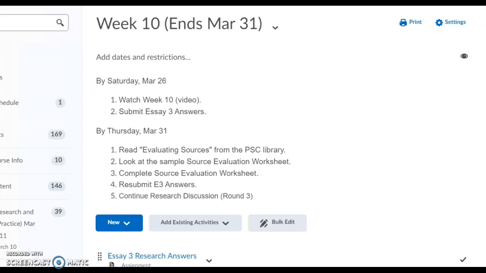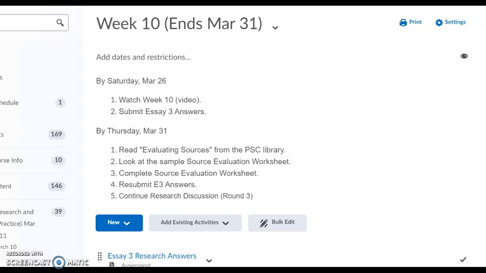Now, let me say that last week we were about breaking this big research question out into smaller chunks. Why do we do that? Well, we do it because we can't find an answer to the big question. We might be able to find opinions about the big question, but unless someone's already done that research, in which case we don't need to do it, we can't answer the big question. So we think about what smaller chunks make up that larger question and break it down.